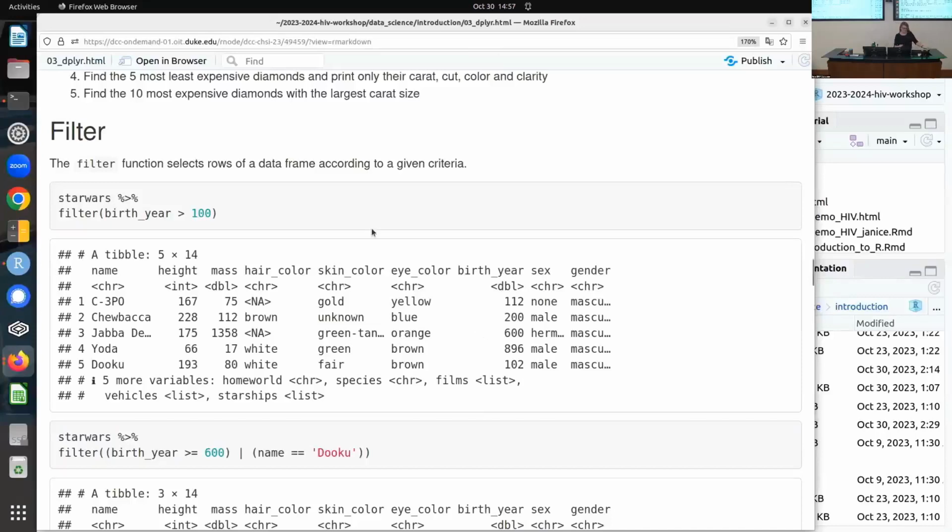So filter selects rows of data. So I can get everybody whose age is greater than 100, and the way to do that is use filter, birth year greater than 100, and then you'll get this data frame. And it looks like there are only 5 characters who are over 100.